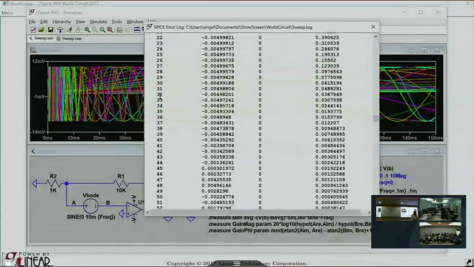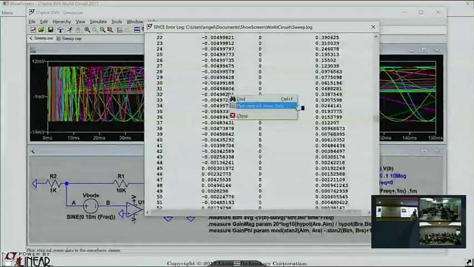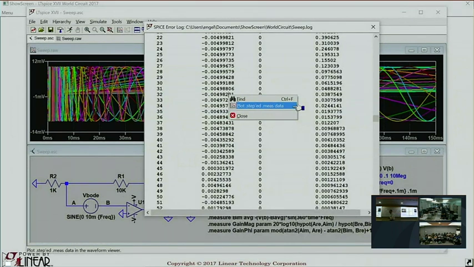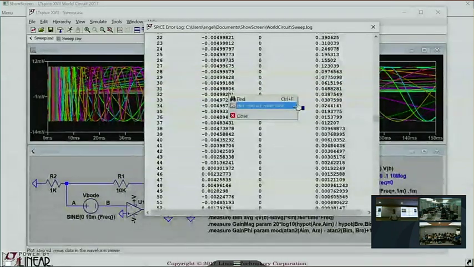See, the thing is, each dot measure, if you right click, there's a menu command called plot .step .measure data. Here's the thing. If you write a dot measure statement, the output is a number, as in a scalar number. It's one number. If you also do dot step, like I did for the feed forward cap, then you have a set of simulations. You have this one number over the set of simulations that you can plot.